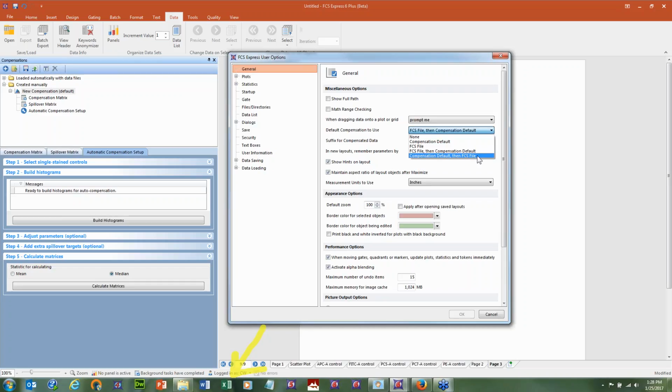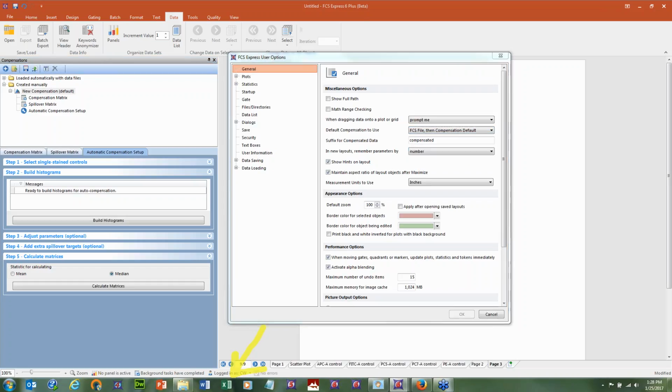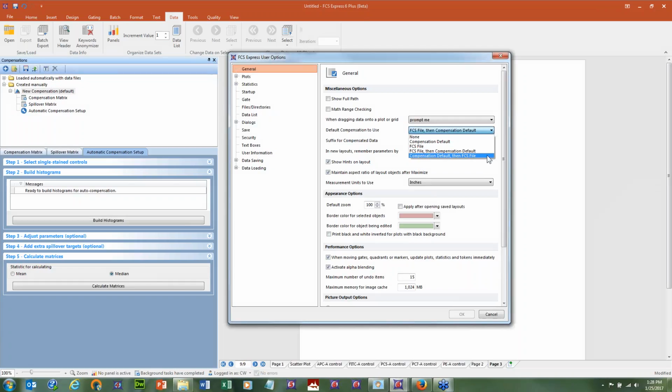So what I'm going to do is change this preference to the reverse of that. This last option is called compensation default then FCS file. It will allow you to load the compensation default, the one that we just right-clicked and set as default, as our first choice. And if there was none available or you hadn't set it, then it'll load the FCS file derived, acquisition-derived compensation. There are a few other ones here. Probably some of them are self-explanatory at this point. Compensation default basically totally disregards the FCS file derived compensation from acquisition, whereas FCS file only tries to load that and will ignore anything that's set as default.